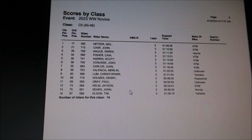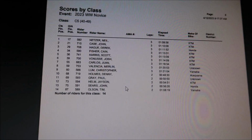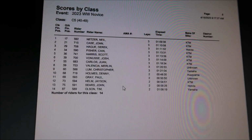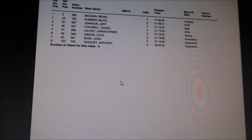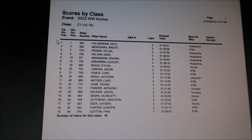So HadesOmega likes to compare himself to the other classes. What you'll notice is the first couple classes are crazy fast, and then it starts to go down a little bit, and then it gets faster. It seems like the younger guys and the older guys are faster, because you get the veteran riders at the back. Okay, anyway, 1 hour, 20 minutes.